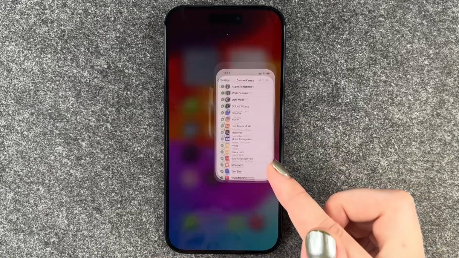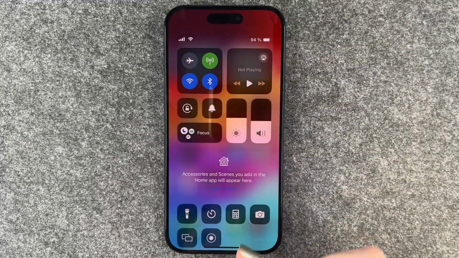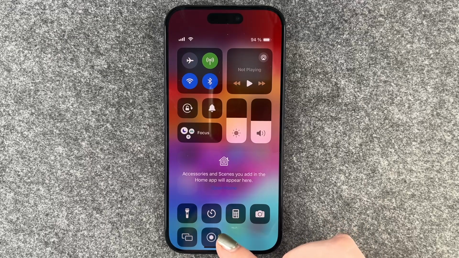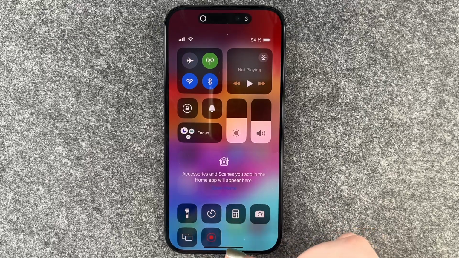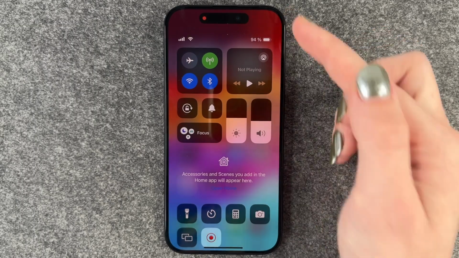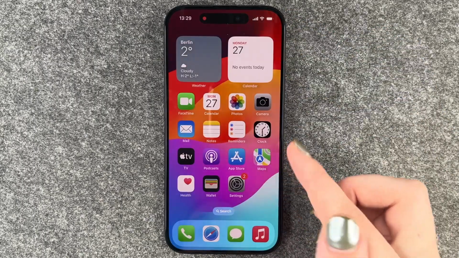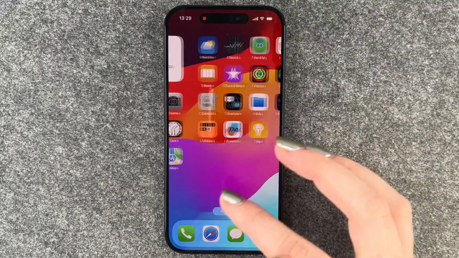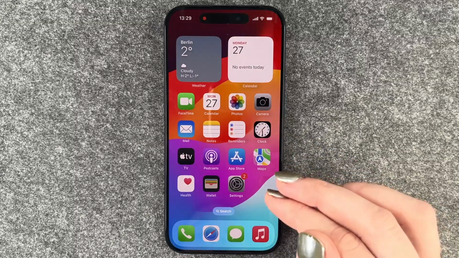So we'll add that. Then we go back, and when we go to our drop down menu, we have a screen recording here. If we want to record our screen now, we can turn that on. We get a little countdown, and now it is recording, and you can't set any other settings here. You can simply record that.